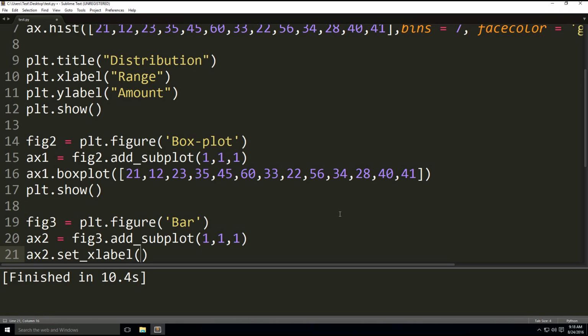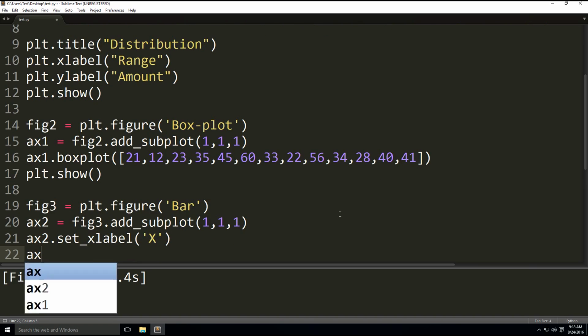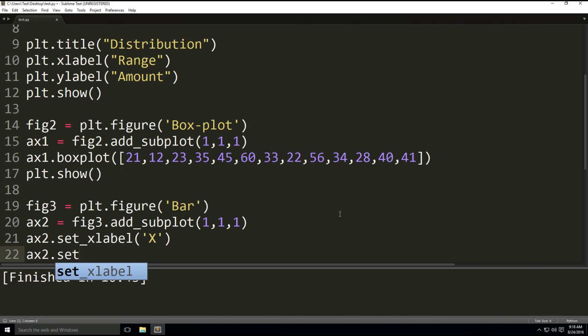So we're setting labels now, x. I'm going to do the same thing for the y label, ax2.set_ylabel as y.